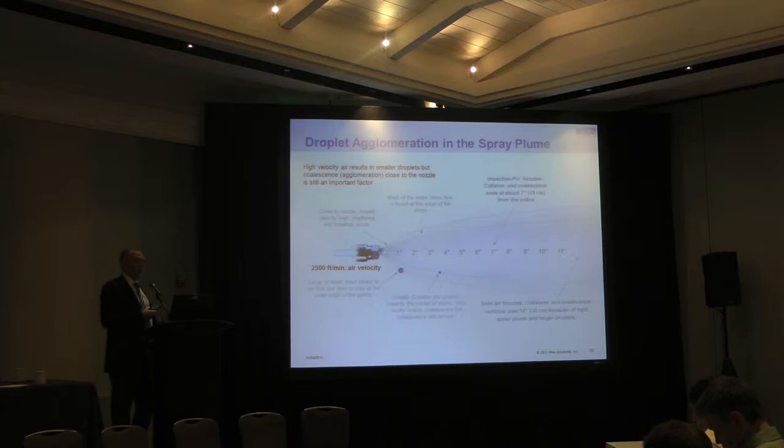So you could find a 10 micron droplet in a shower head. If you looked enough, you'd find it. But if you really look at the full spray plume, and the way we analyze droplet sizes, we scan through the spray plume close enough in, or rather far enough out, so that the coalescence effect has already occurred.